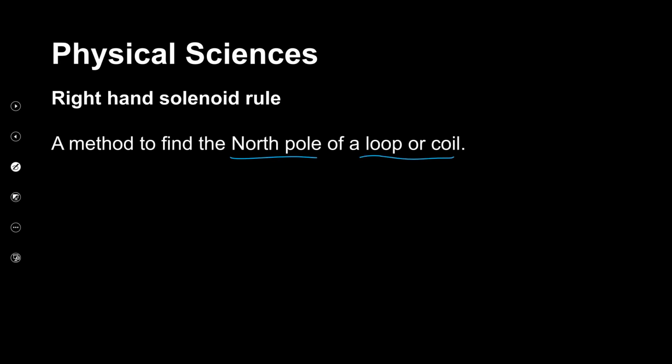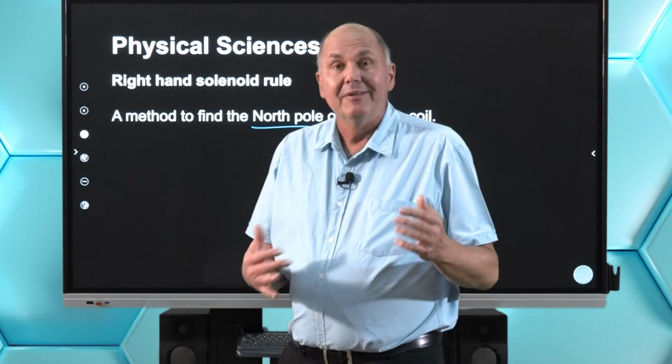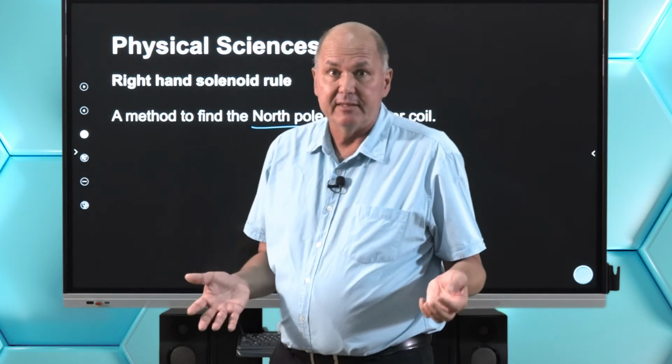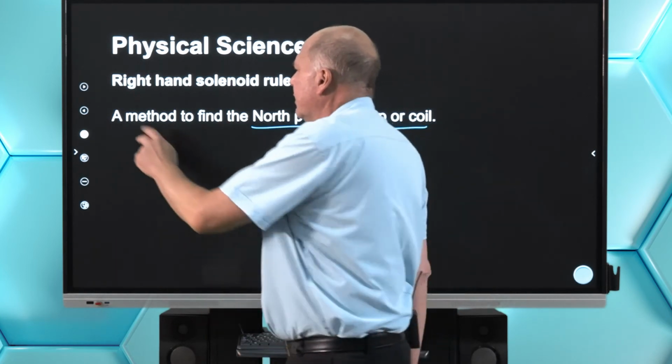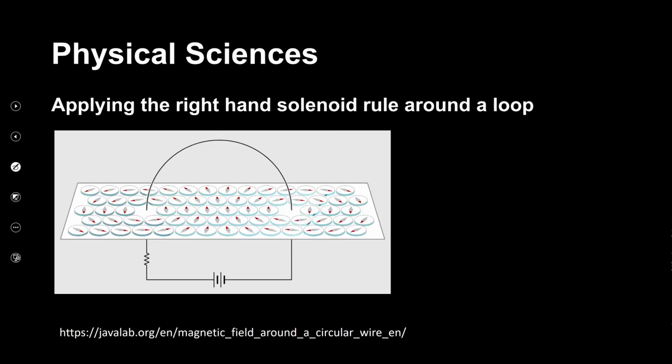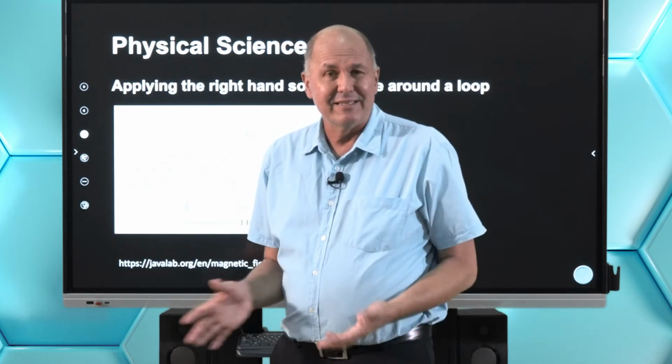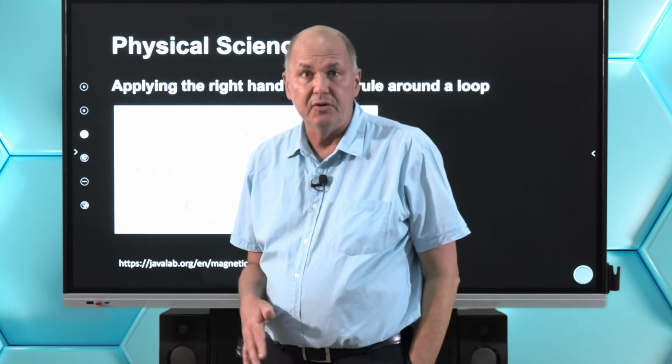Now, we've already established that when we looked at the loop, it was an electromagnet that has a north pole and a south pole. We looked at the one end, which happened to be from this end, and we recognized this is the south, and that over there is the north, and you see that. So what is this thing called the right-hand solenoid rule?